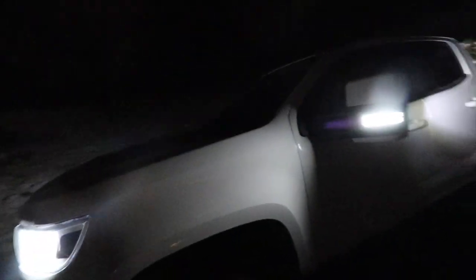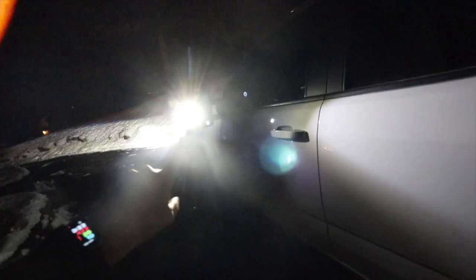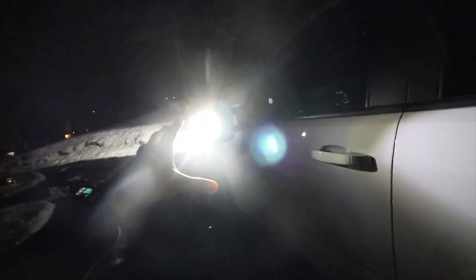I can't stop looking. Of course, in the other video you guys saw how the turn signal goes and so on and so forth, and that turns. You see I went for a drive, it's a little dirty, but anyway, that's how the reverse light is. I really enjoy it. Again, you need to get those two connections and make sure you connect them so it's gonna work. Right now it's sitting on cargo. Of course it's not in reverse because I'm behind the truck, so you know how it is.